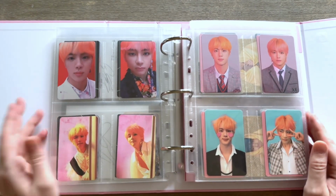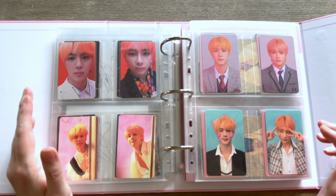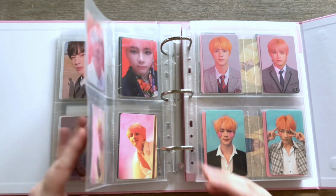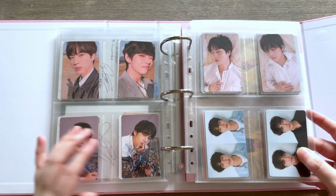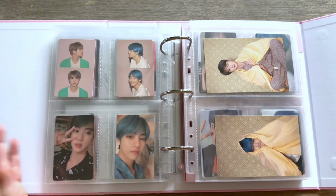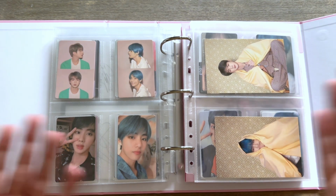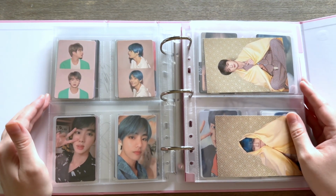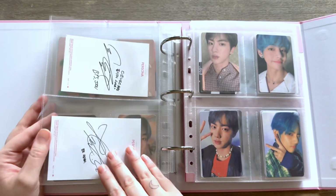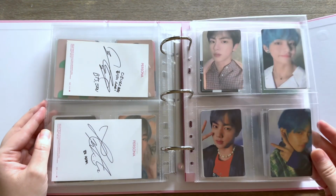The one thing I find amusing, since I have Jin and Tae side by side through so many binders now, is you'll notice they tended to match hair and a lot of concepts. Like even back here, they're both brunette. It's just something I don't think is easily noticeable when it's an OT7 kind of thing, or if they're side by side with another member. Obviously that's not the case here. However, we do also have Jin with blue hair very, very briefly when Tae had blue hair, so I find that kind of amusing.